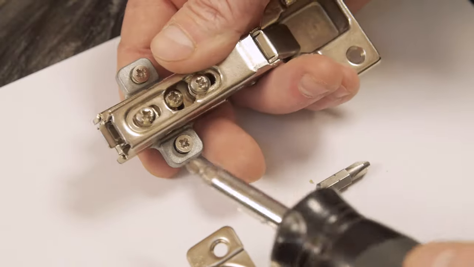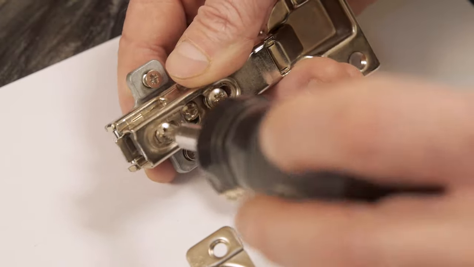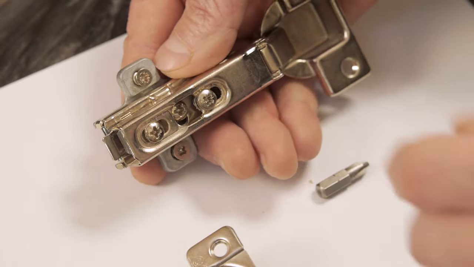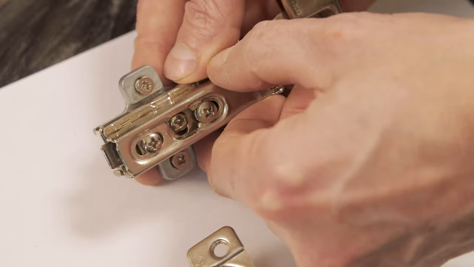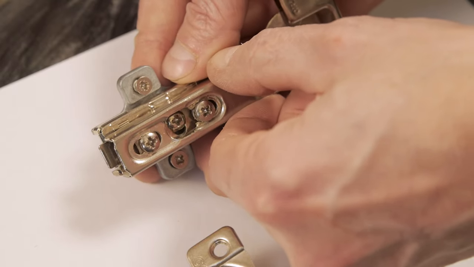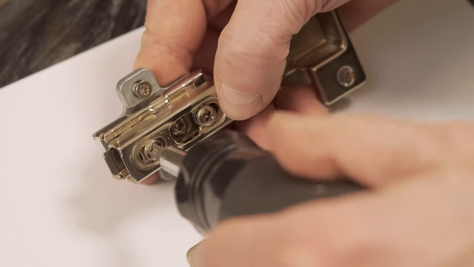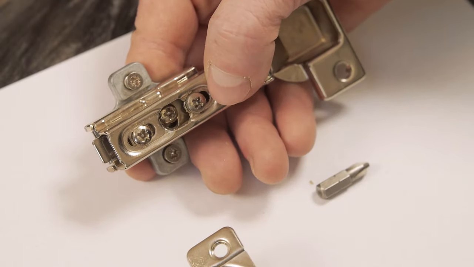All of these adjustments allow approximately an eighth of an inch of movement in the door hinge. This one here moving in and out - if I loosen that up, you can see that the hinge can move in and out this way. When you get it where you want it, then you tighten that hinge up, and that will lock the door in place.